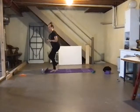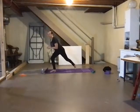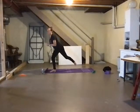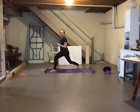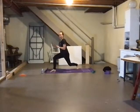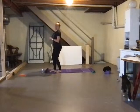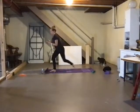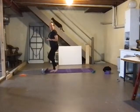Yep, and then tap in. Step back, lunge, yes. Okay, so I want you to think about the grounded foot and really press into all 5 toes. Push into the outer edges of your heel. That'll help you balance. Yes. And then 2 more just like this.